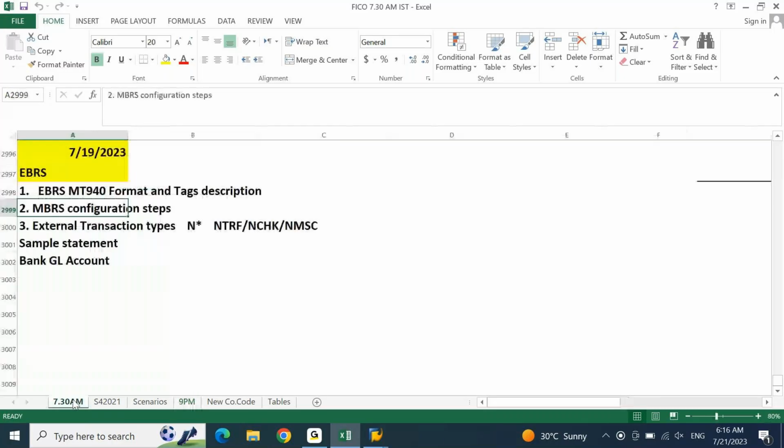We were talking about manual bank reconciliation, and we were also talking about a certain assignment that I wanted you to do from your side on the electronic BRS or MT940 format. Anybody found this MT940 format or electronic BRS? I think I was supposed to send it, I could not send it. I'll send it after class. Anybody found the MT940 format and the details of it?